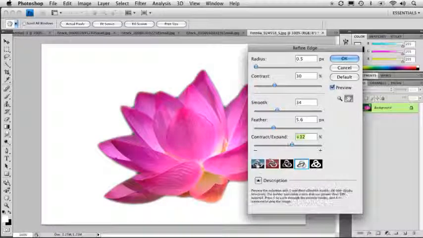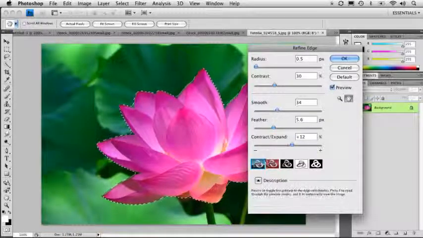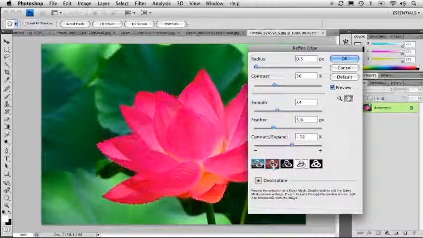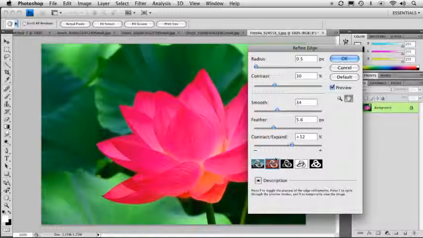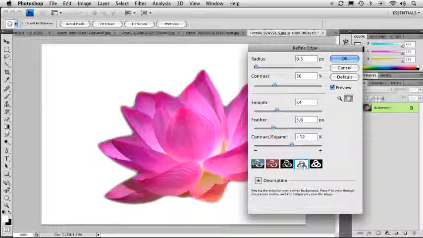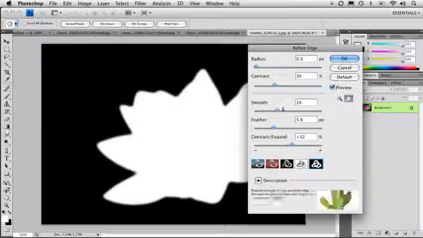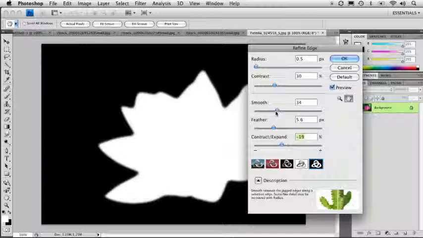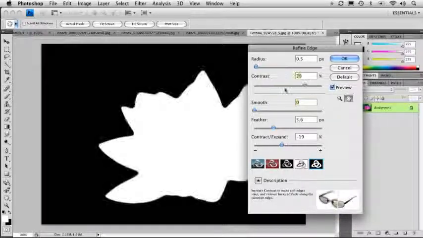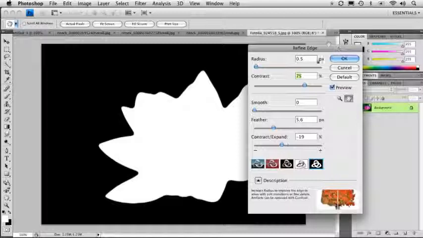And not only that, I can display how I'm looking at my selection. Here I can see the selection the way it is. Here I can see it in Quick Mask mode, which gives me a color overlay, basically giving me a visual cue of my selection. Here I can view it against black, against white, or just simply as a straight black and white in case I want to make changes. If I want to tighten that up and take the smoothing down, take the contrast up, I can see the exact changes that are happening there.